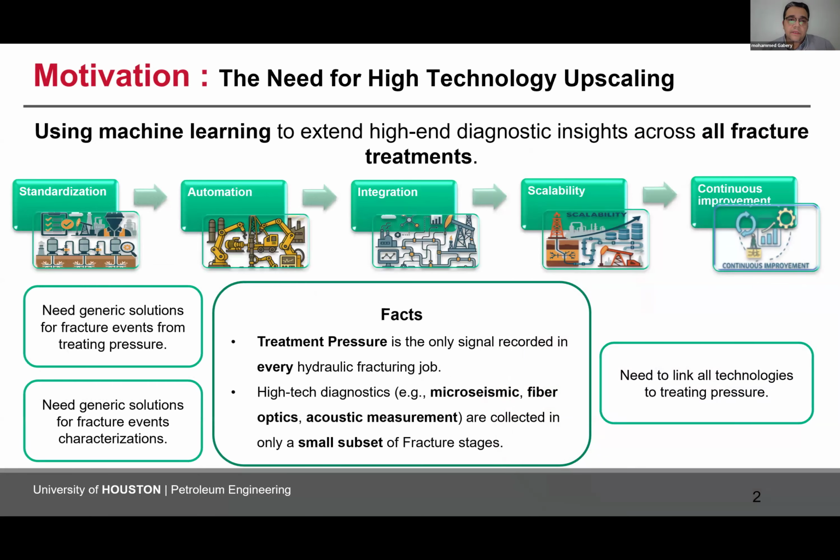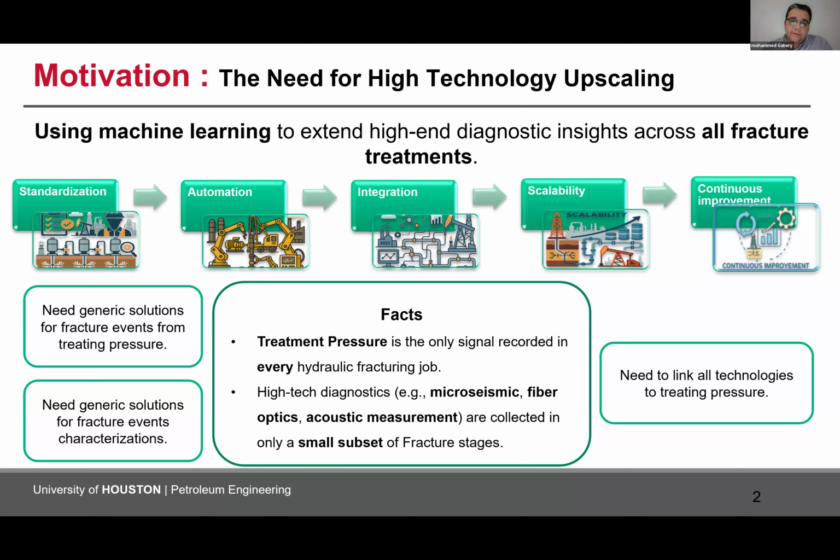Our motivation behind this technology is that we need to upscale our high technology. We record microseismic events for a small percentage of our hydraulic fracturing jobs. We record distributed fiber optics sensing in small traces, in a small percentage of our hydraulic fracturing jobs. But the actual fact is treating pressure is the only signal recorded in each hydraulic fracturing job, and high-tech diagnostics, due to its cost, cover a small percentage of these fracture stages.